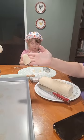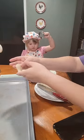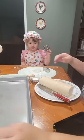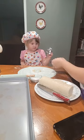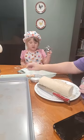Oh, look at this snowman, y'all. It don't look like a snowman right there. You see that? Let's get star. Thank you, Betty. Let's get star. Okay, hold on. We're trying to get star.